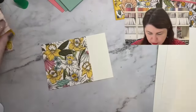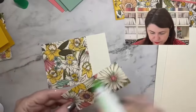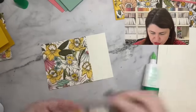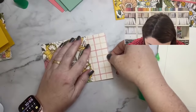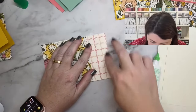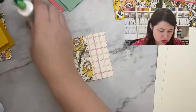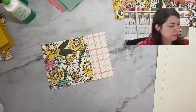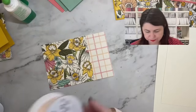And then we stick the other one down. I hope this is giving you lots of creative ideas and showing you that with the designer series paper, particularly if you're a new card maker, this is such a great way to introduce yourself to card making, because it can be really overwhelming to know what to do.